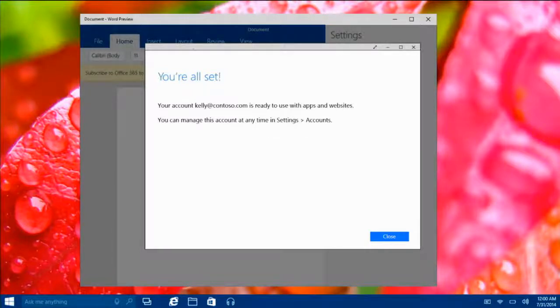So the question is, what happens if Kelly had just an AD on-prem account? It was not in the cloud, has not been synchronized at all. The answer is none of these experiences will light up. Now, if you have just an on-prem only account, you can have the Microsoft Passport, so you could have Windows Hello, for example, signing in to your domain joined device. But things like roaming of settings and live tiles and things like that require a cloud by definition. So you would need to have that account in the cloud.